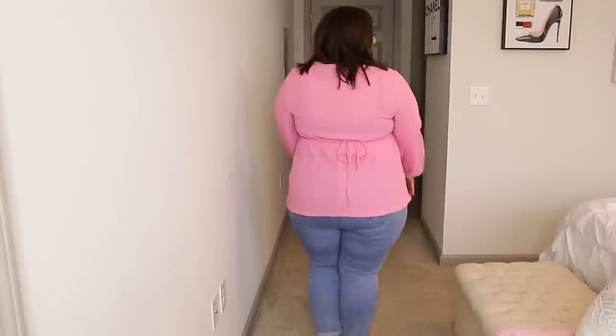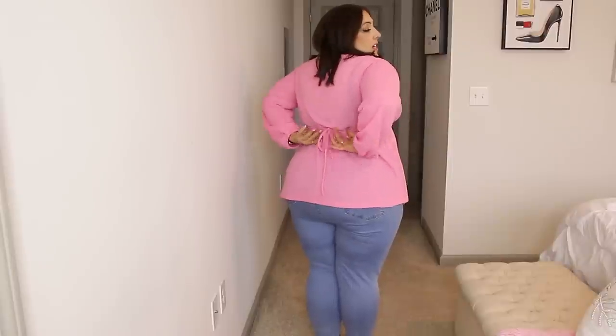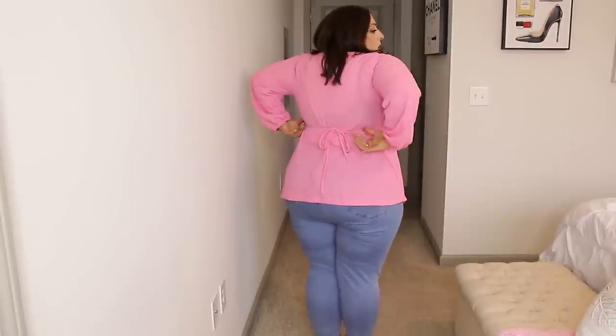This is adorable. It is a little see-through, so that's the only thing I'm kind of like, oh, do you really have to be? Because it's so precious. You have a little bit of a balloon sleeve. The sleeves are stretchy. Oh, so cute. This is what it looks like in the back. I love this. Oh, it also has this little strap right here. Let me push aside my hair so y'all can see the top of it, but it is so precious. Do we love or do we love?